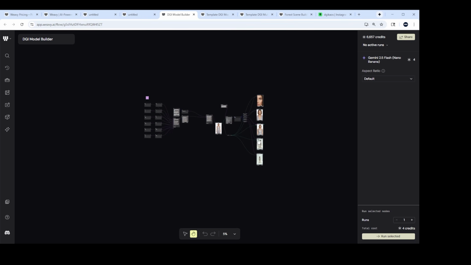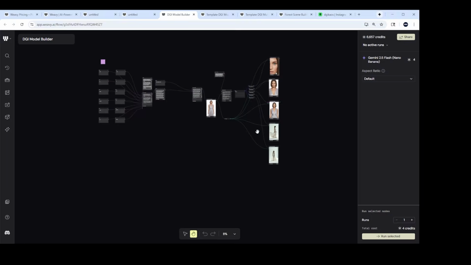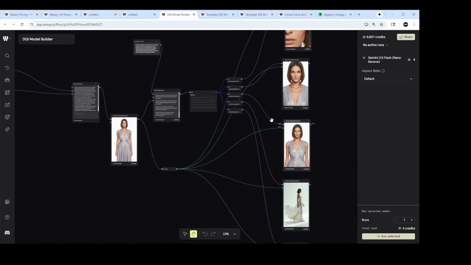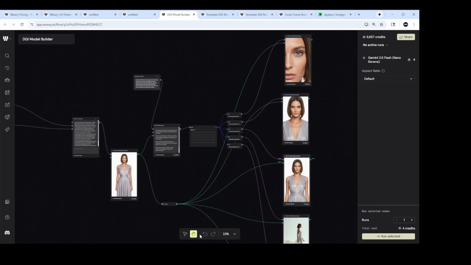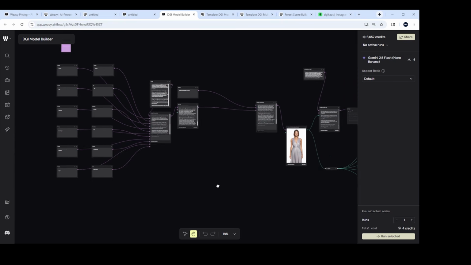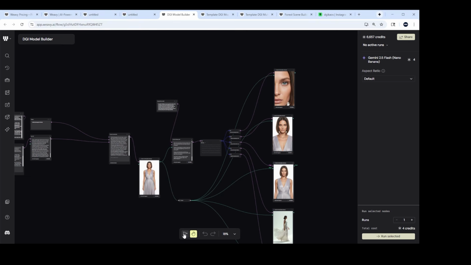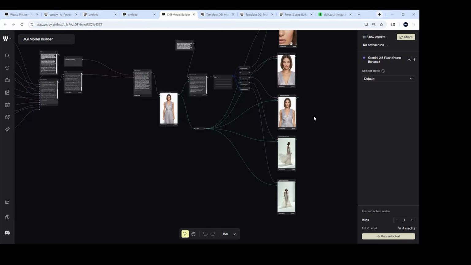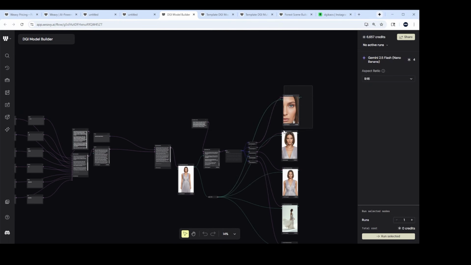So if I hit Control on my keyboard and scroll out, look at that. It brings it all out. If I scroll in, obviously it brings it all in. And then if I want to move it around, the little hand is what I click on to do this. I can go left, I can go right. If you hit this arrow on the left here on the tool, I can select everything like this. Click on the blank spot, select it like you're selecting a bunch of files. Okay, and look what happens.